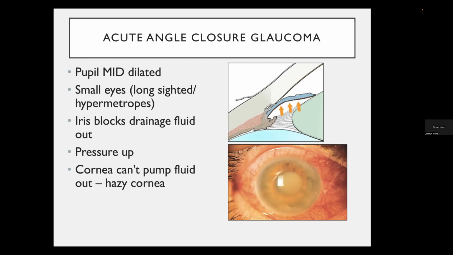So if you see somebody who's got a very painful red eye, they're in the right age group, and it's come on relatively suddenly, you can very gently touch the top of their eye. If you touch your own eye now, there's a little bit of give. If you very gently touch somebody's eye and you're not sure whether they've got a red eye that's due to whatever cause an acute red eye can be due to, but specifically thinking about glaucoma, if it feels hard, and it will feel different, then they're likely to have acute glaucoma. It's a really simple test. You don't need to worry about doing anything fancy, but it might give you the answer.